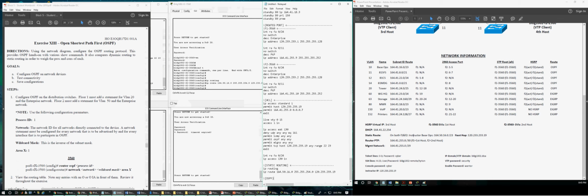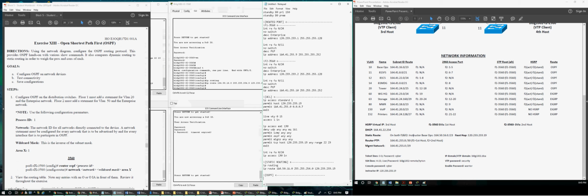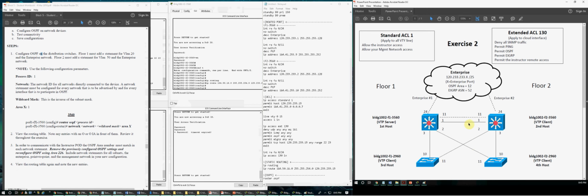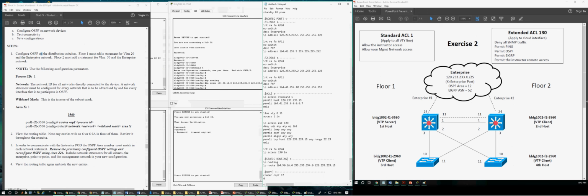OSPF. This is that open source routing protocol, right? Not Cisco, open source. Hooray for the open source. You can run multiple protocols, right? And we actually, in fact, do this. We run a protocol per VLAN. And so the format is this: router OSPF, and you have to put a process ID. Really, the process ID is kind of an arbitrary number, but we are given a number, and it is right here. It is 12.